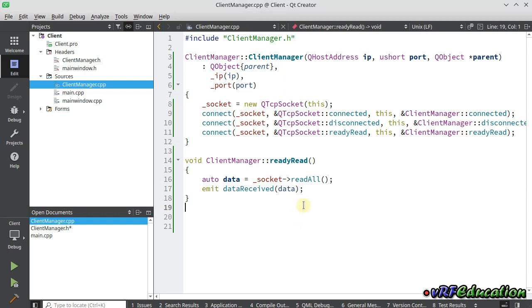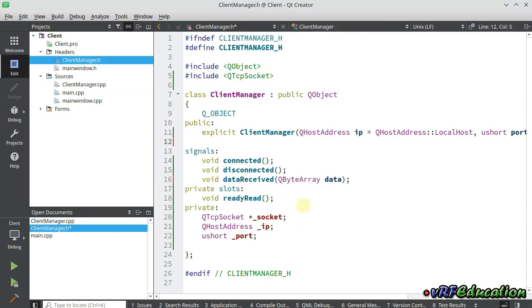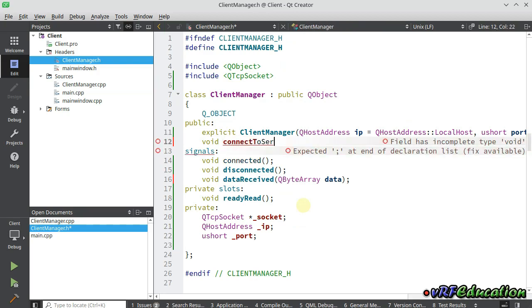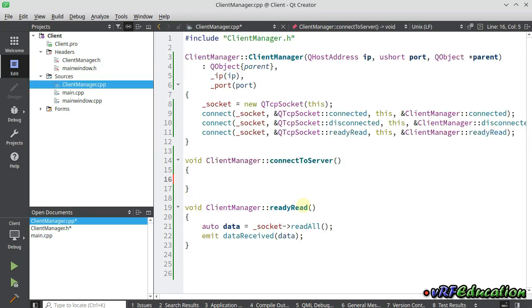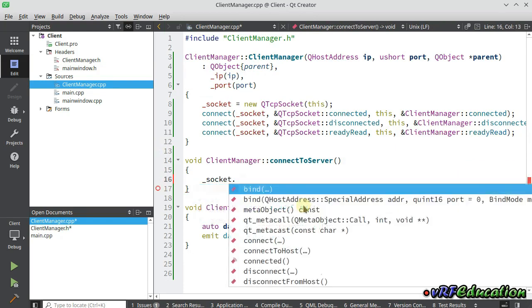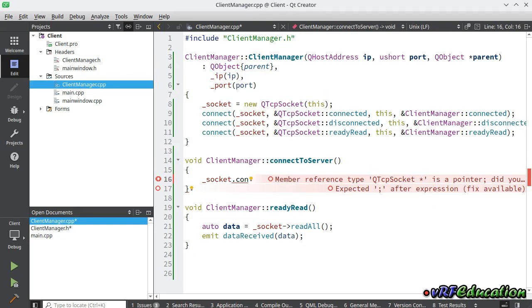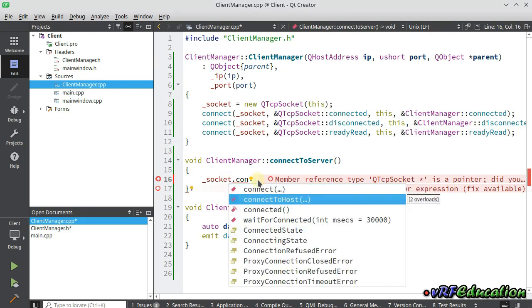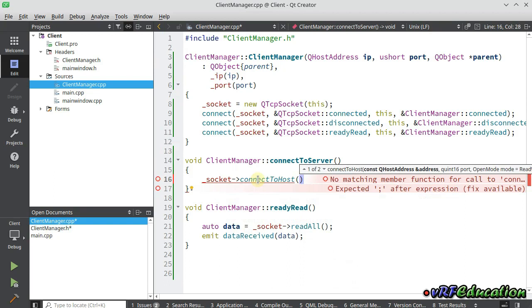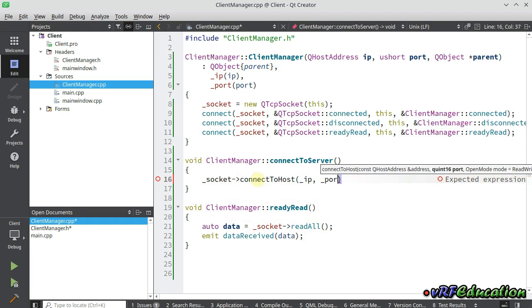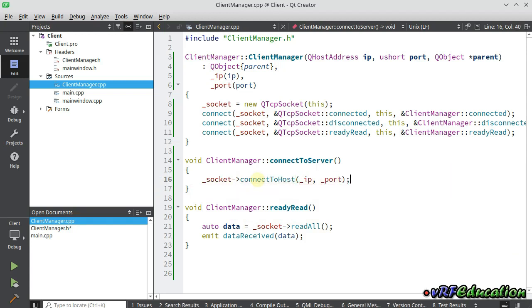We also need to create a public method to let the UI connect this client manager to the server. I'm going to have a method named connectToServer, and here I'm going to say underline socket dot connectToHost, underline IP and underline port.